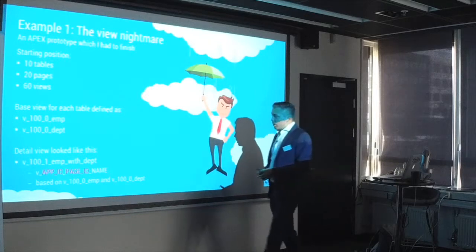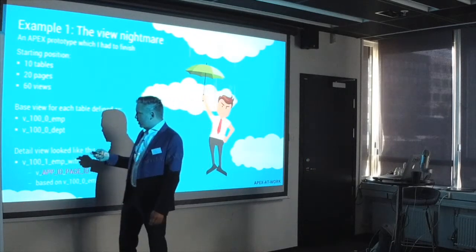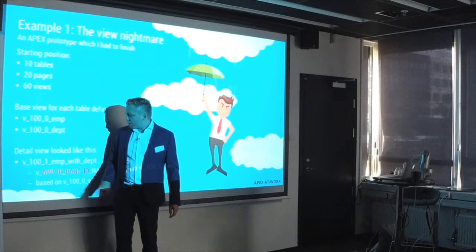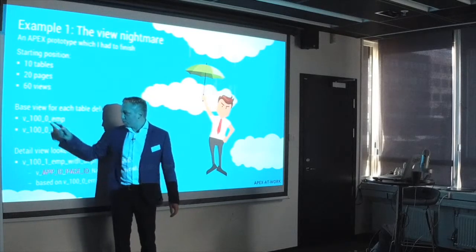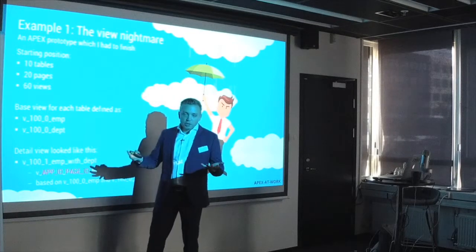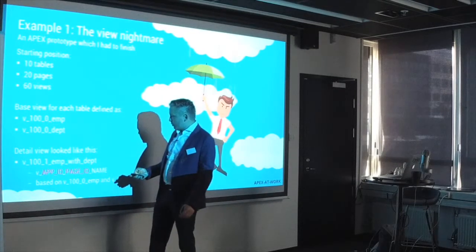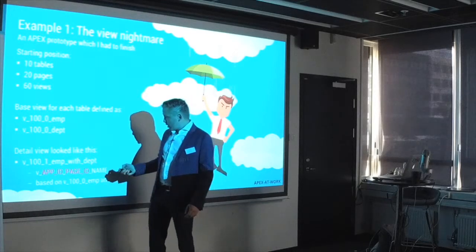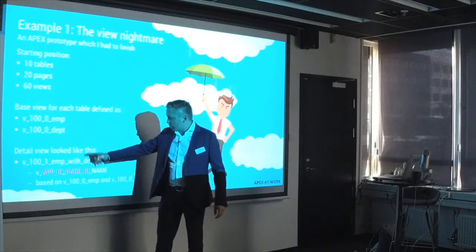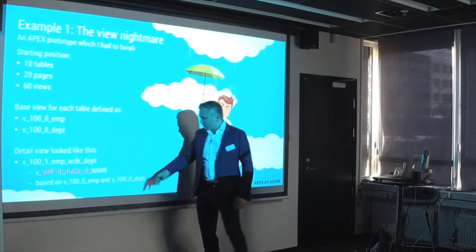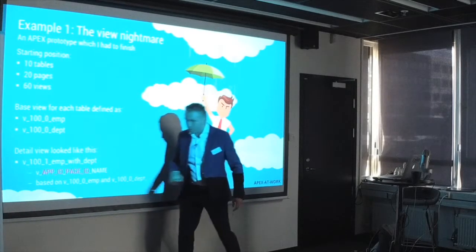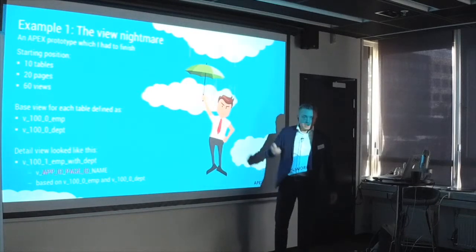conditionally. So what they did was they created for each table a corresponding view for the application ID and the application page, and for page 0 it is the emp table and dep table. And each detail view, like on page 1 you have some select statement, they created an extra view and put all the logic into this extra view, also called app ID, page ID, and some description. And it went on like this. And of course, this view was based on those 0 views. And that is how they came up with 60 views.